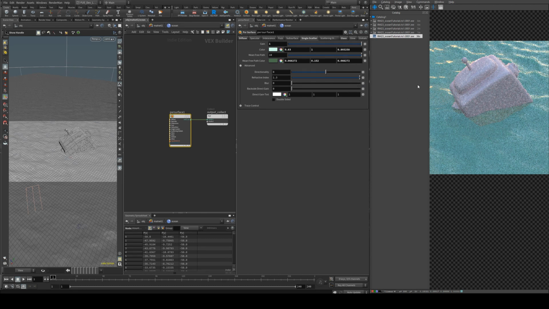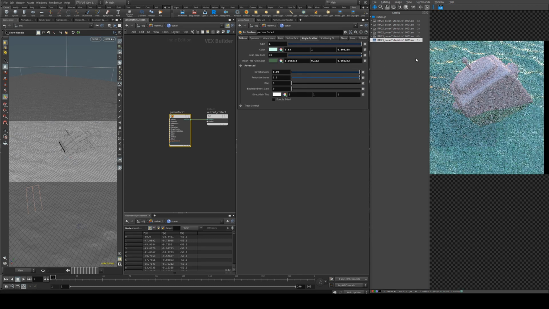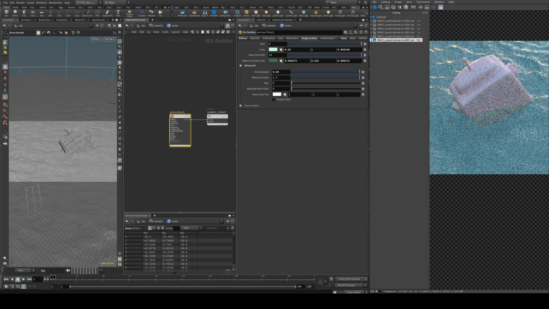So if we run the render again, we can move the directionality to say 0.99, and you can see that only the near areas are sort of getting that murkiness. And then inversely, if we push it the other direction, you get the opposite effect. So you can see when comparing the initial without the subsurface scattering to without the directionality to the directionality, that might give you the sort of look you're looking for if you're trying to do something that's a little bit more, well in this case it's sort of more Caribbean, like atoll-y or islandy.